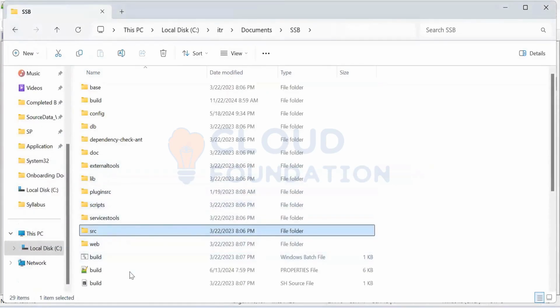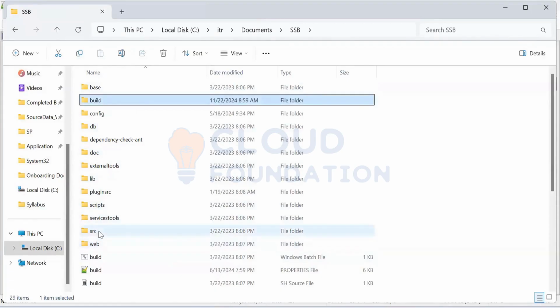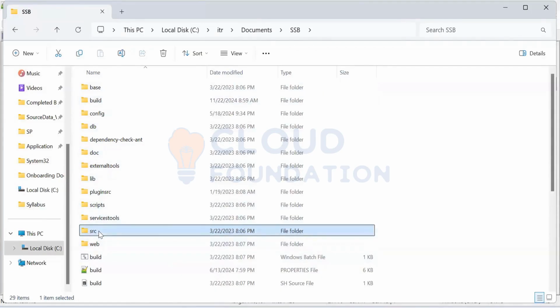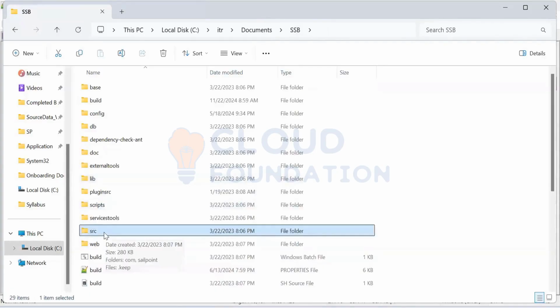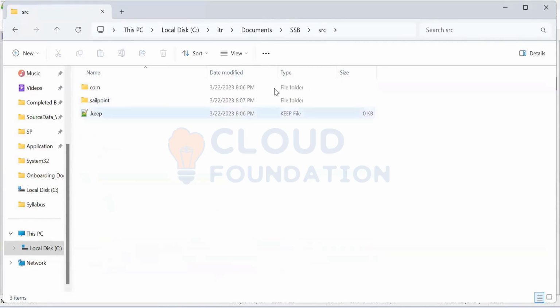When you open your repository, it will look like this. Here you have to concentrate on two folders: one is the build folder, another one is the source folder. Whatever changed artifacts you built from your end need to be placed under the source folder. It could be a jar file, an XML object, anything. You have to keep it under the source folder because the moment you start building the WAR file, whatever you place under source will get added to the existing WAR file.